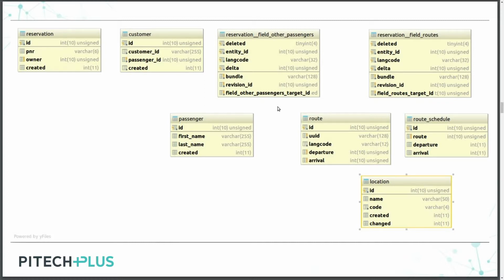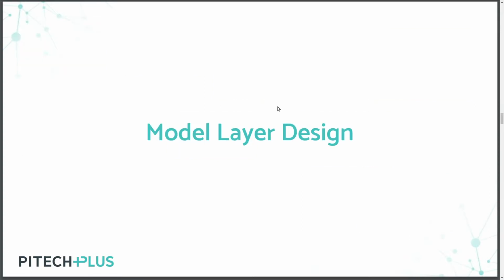So after we do the database design and we see how we can work with it, we have to design the model layer. And this means the model layer is the abstraction over the database structure, and how the code interacts, and what are the objects that are created when we load something from the database or when we load something from the web services. And since we are dealing with the same data, even if it's from the database or the web service, it needs to be something generic.